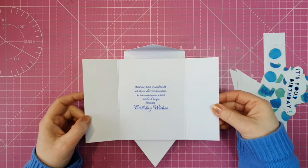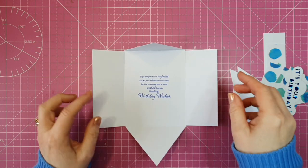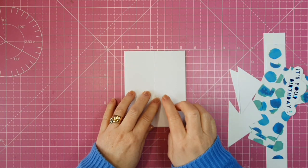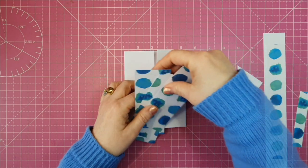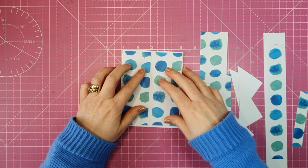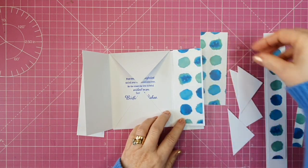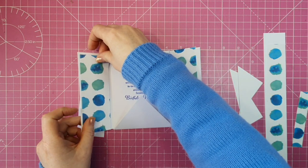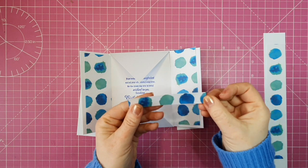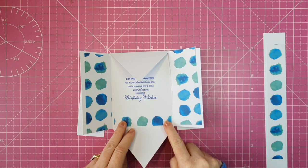This is how our card base will look. This card base is going to sit on top of the other one, and when we close it down it will look like that. I want to embellish this. I have four pieces of patterned paper — these pieces measure 1 and 7/8 by 5 and 1/4. Two will go on the outside, and then I'm going to put the other two on the inside. I also have a strip of patterned paper that measures 4 by 3/4 of an inch, and I'm going to put that across the bottom.